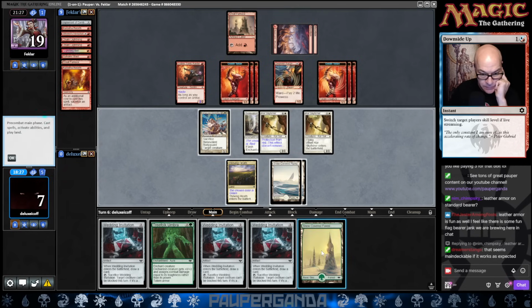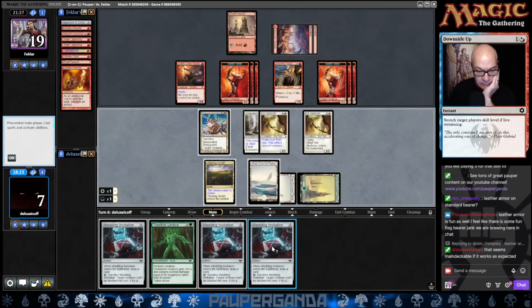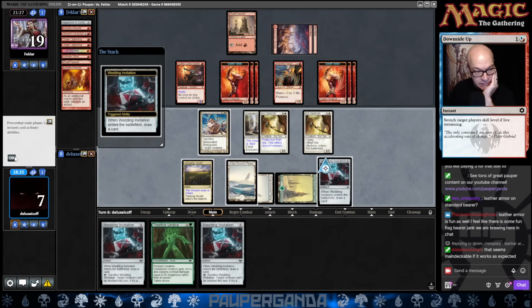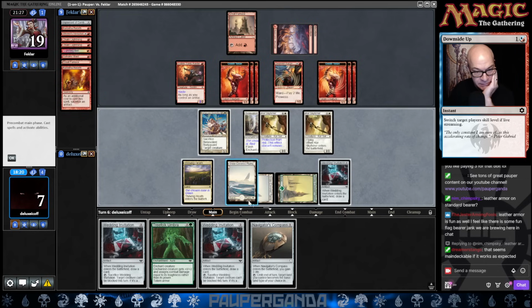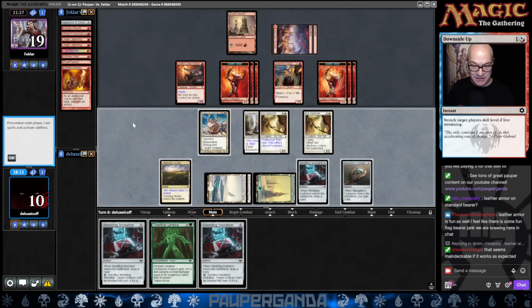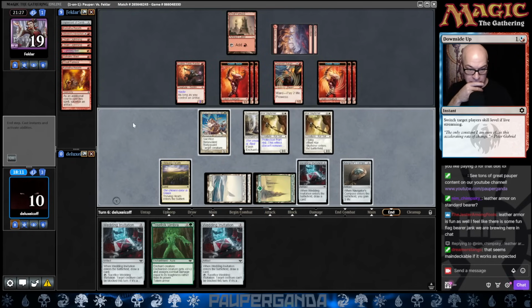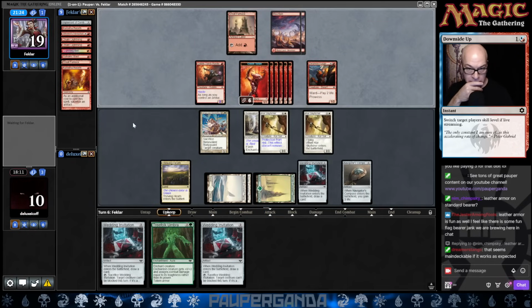Alrighty. We could maybe find a Dawnbringer here. No, that's pretty good though. Gain three. Learn our hard lessons here. Like if I go real quiet, they might not draw good.